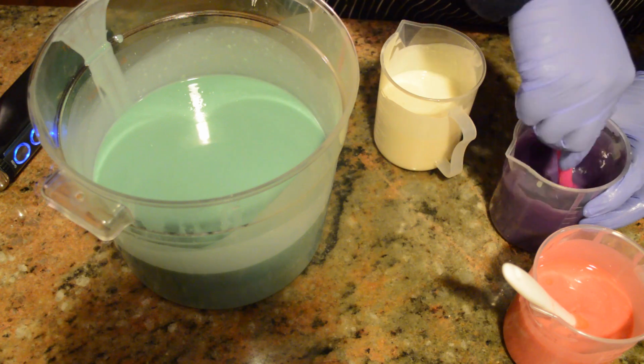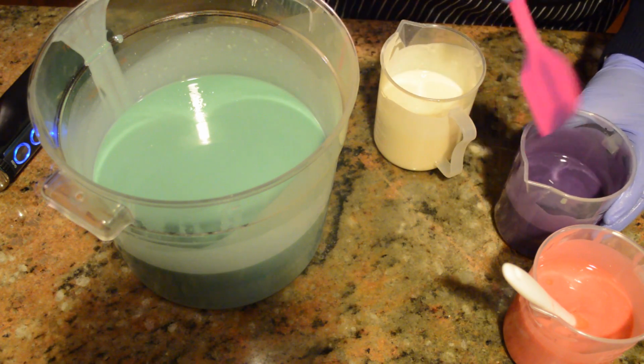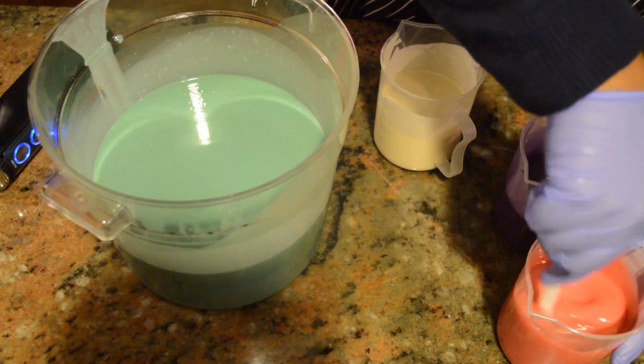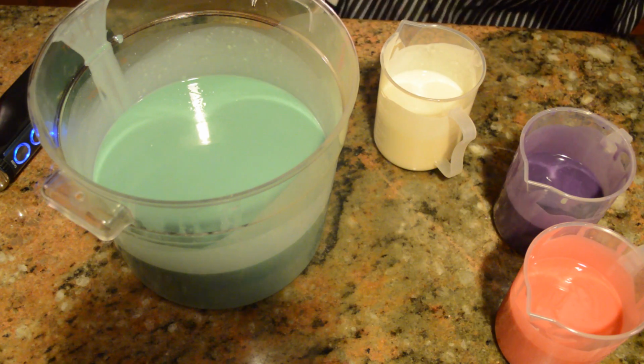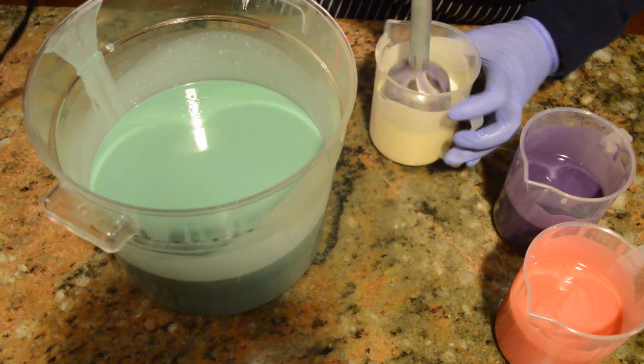And the one thing that I hate, you guys, I hate ricing. It's the worst. It will totally mess up the texture of your soap. It'll come out looking, it won't be smooth. It'll be lumpy. And I don't like that. So I'm going to give all of these a little buzz just to knock off the ricing.